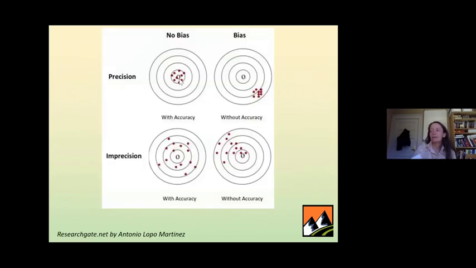And this is just a fun little graphic that displays this idea that you could sample 1 million people but have a very biased sample. So you can have a lot of precision, but have bias and be way off target, right? That's not going to serve you very well. You can also sample very few people and be off. That would be imprecise and biased, so you don't want to be off target there either. These two are the most concerning. You can be accurate, like honing in on the bullseye, but have a lot of variability.